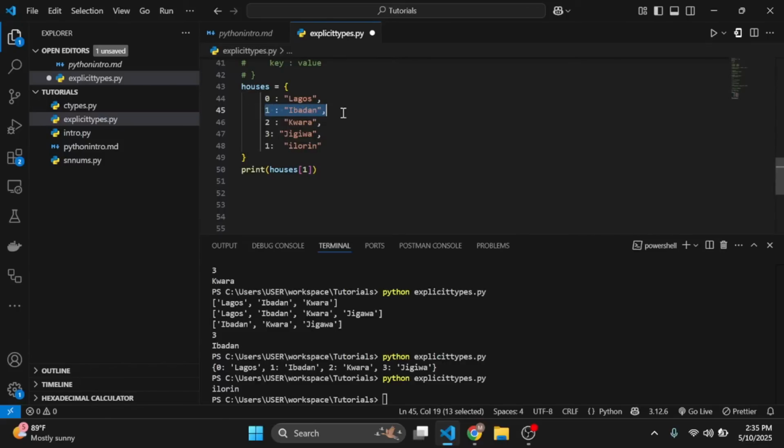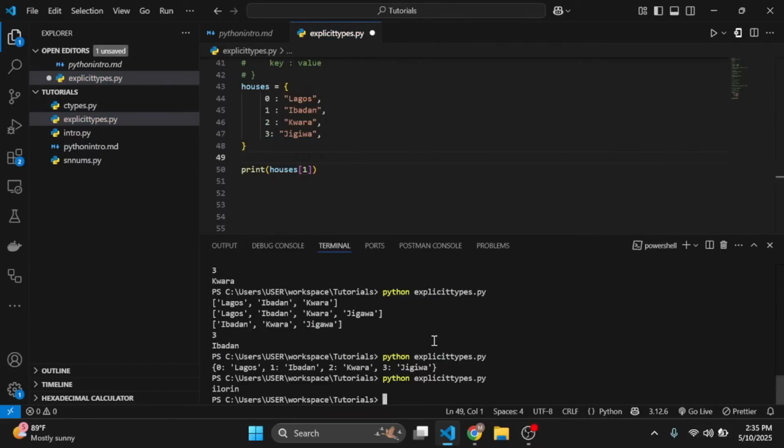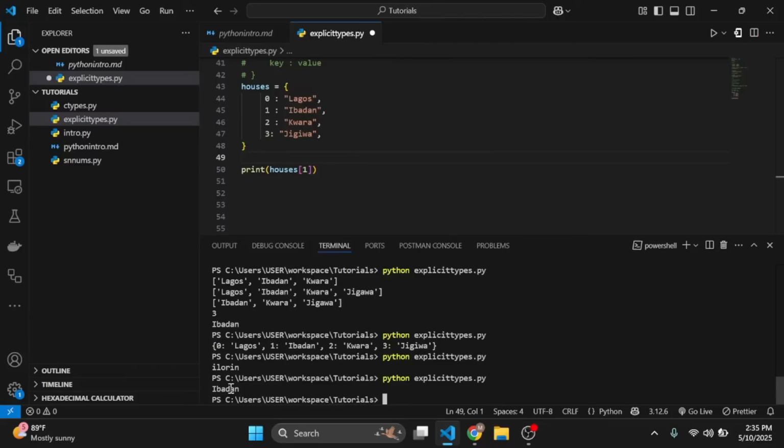It is just like you are assigning something. But in other programming languages like Golang that are very strict, they will not allow this. You cannot reassign here. But even though you are reassigning, your key is still mapping to just one value. It is overriding this one. So when we remove this back, it is going to map back to Ibadan. So when you print it, you are going to see Ibadan here.